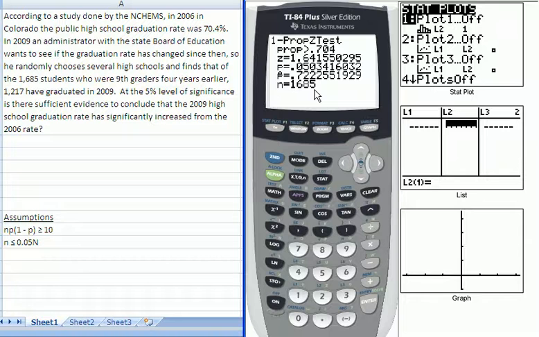So at this point, with the P-value, you have enough information to go ahead and make your decision and state your conclusion. Since we find that the P-value is actually slightly greater than alpha, alpha's 5% here, and so 0.0503 is slightly greater than that, our decision is to not reject the null hypothesis. And then we would state our conclusion as there is not sufficient evidence to conclude that the graduation rate has significantly increased from 70.4%.